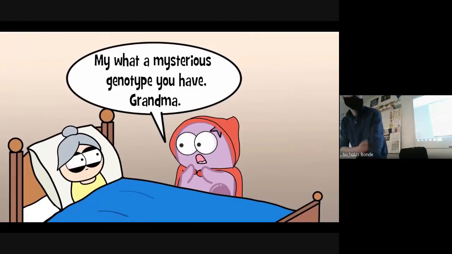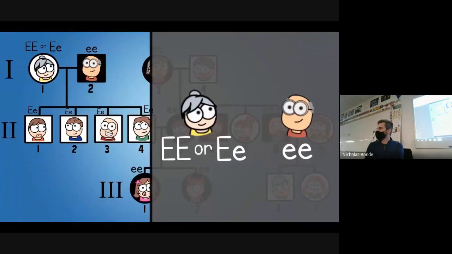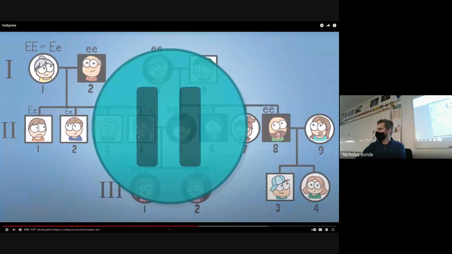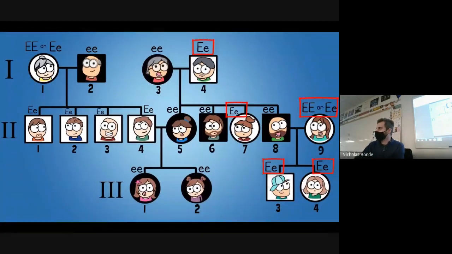All the offspring of my paternal grandparents, though, they're going to have to be big E, little e. Remember, they have to get an allele from each parent, and that means they're going to have to pick up that little e from my grandfather. They will be heterozygotes, and that's the only option here. Pause this video and try to solve the right side of this pedigree now. Ta-da! Imaginary family done. So how'd you do?